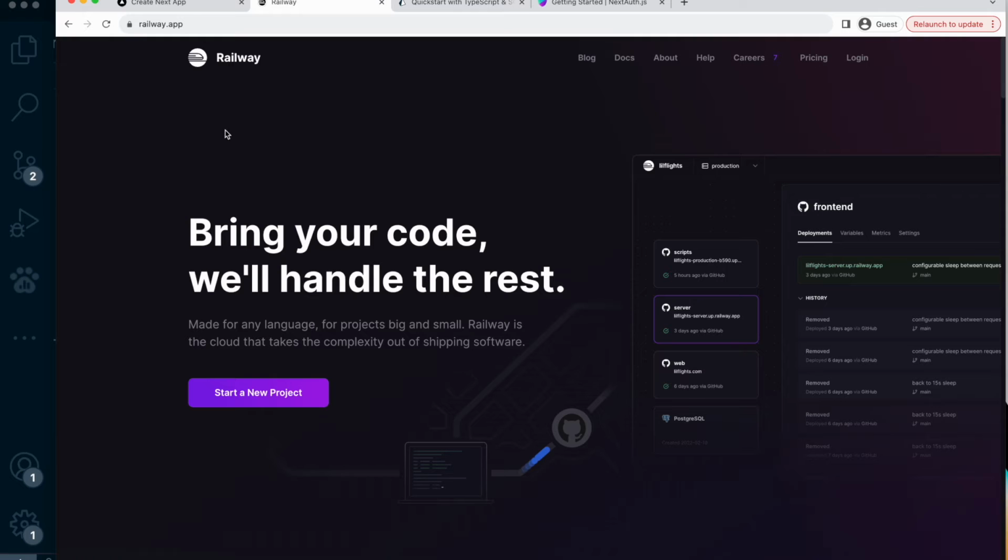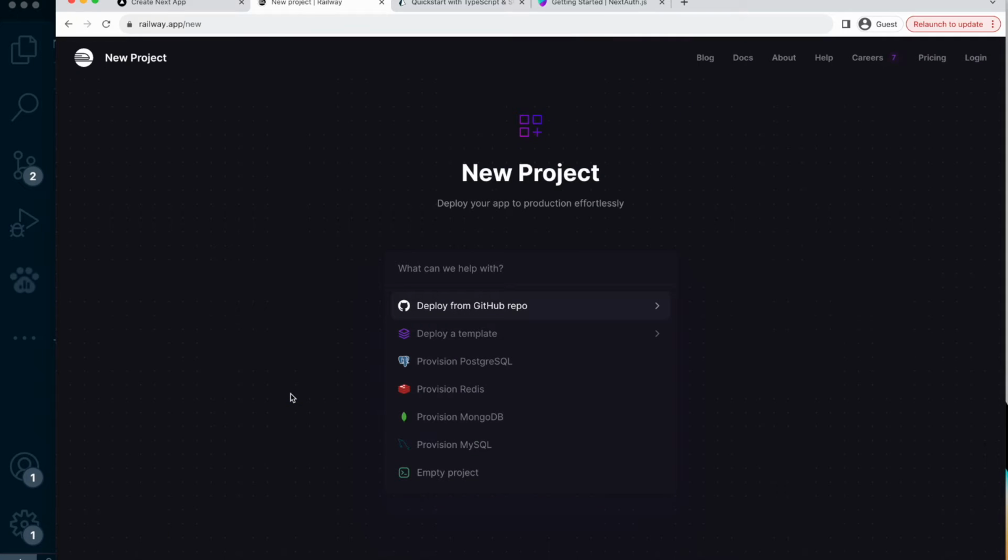We can get the connection string from Railway. That string and URL is what Prisma is going to use to connect to the server that's hosted on Railway. So you can just click start a new project without even creating an account, but keep in mind if you do that, the project would, I think, only be up for like 1 or 2 days. And the type of database we are using is PostgreSQL.